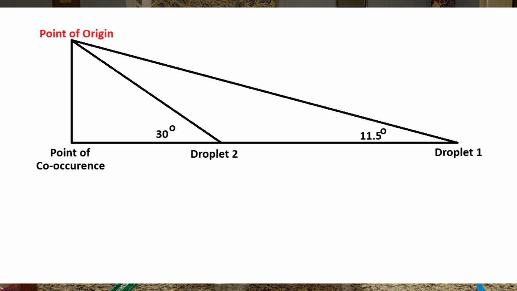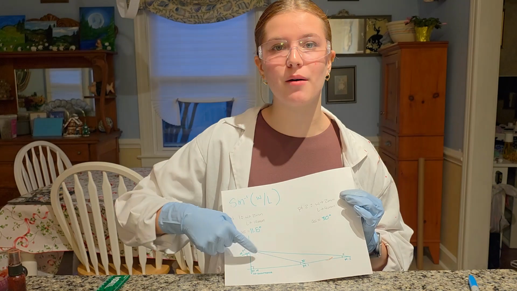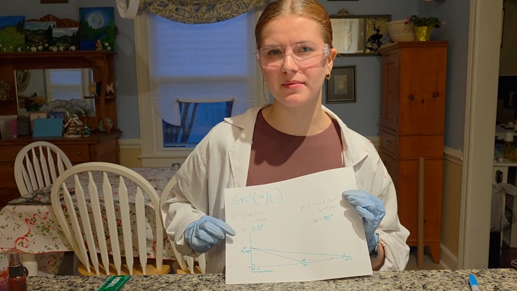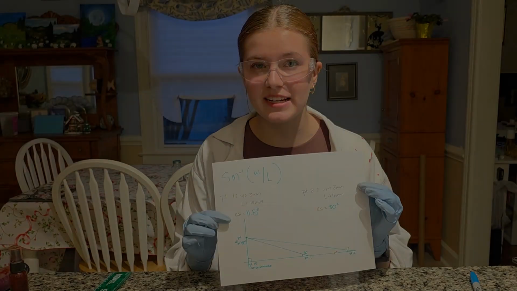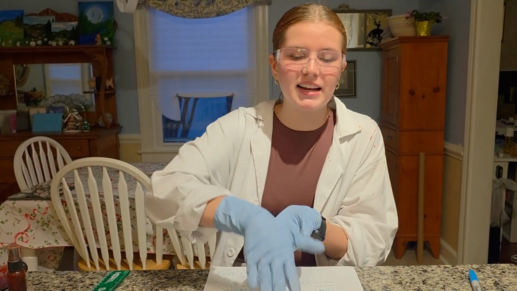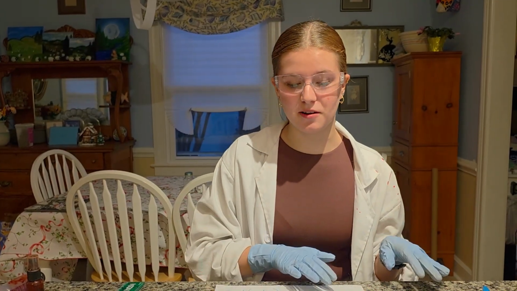So I drew a quick diagram which shows where our point of convergence is, our first point and our second point. And this is probably around where our point of origin will be. Now you may be wondering why the angles are different. The reason is because they may have the same point of origin, but they're hitting at different distances. The distance is going to determine the angle. Since they're very different distances, they're going to have two very different angles.